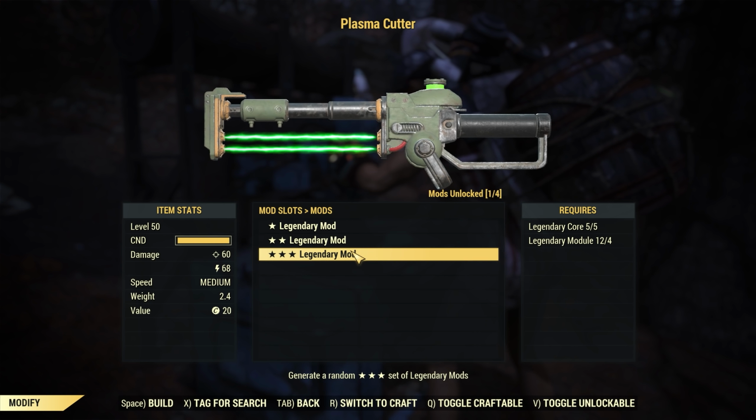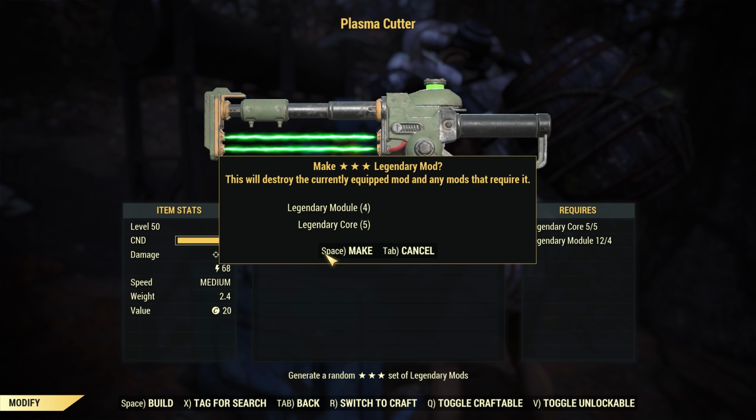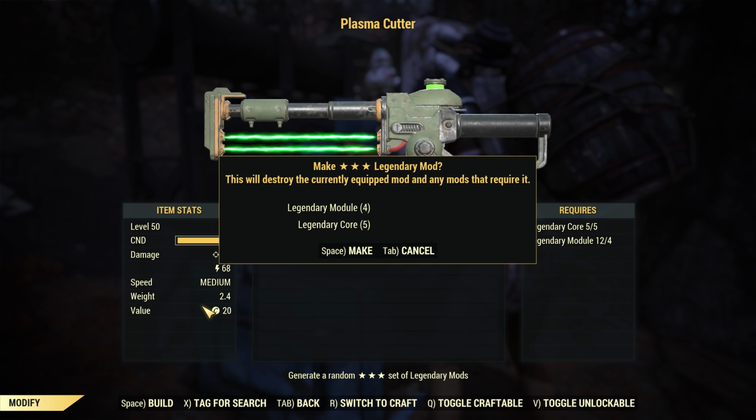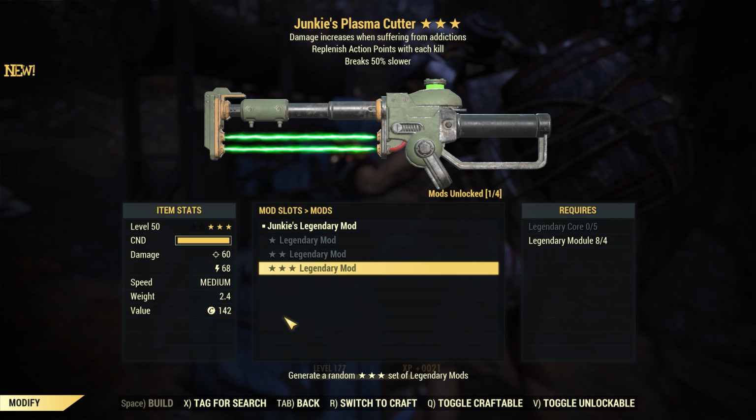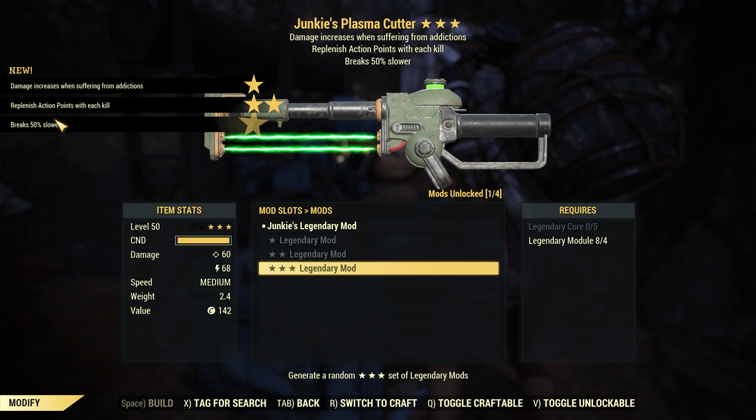So basically, you go to a crafting bench, you have all of these items, and you can create a 1-star, a 2-star, or a 3-star legendary. And when you create this, the 3 legendary effects you get will be completely random, just chosen from the pool of legendary effects. And really, that's the entire system.